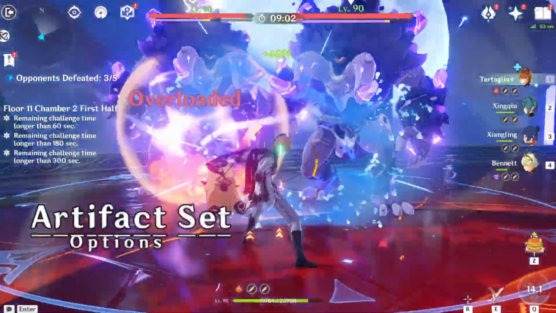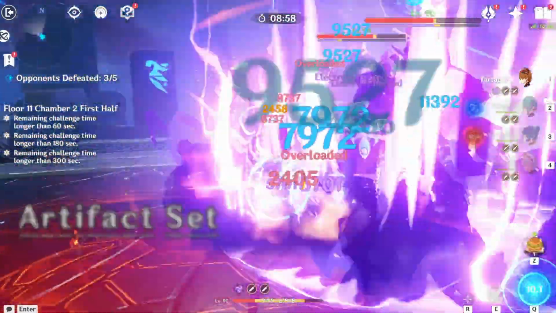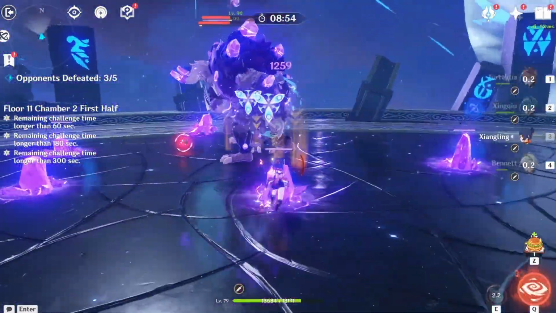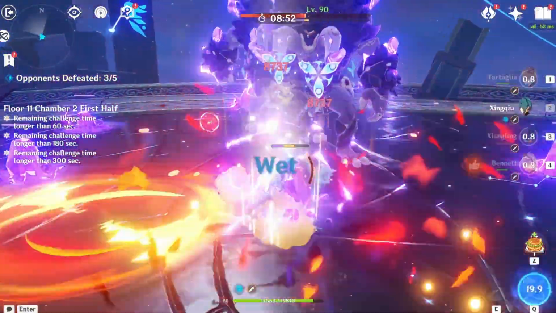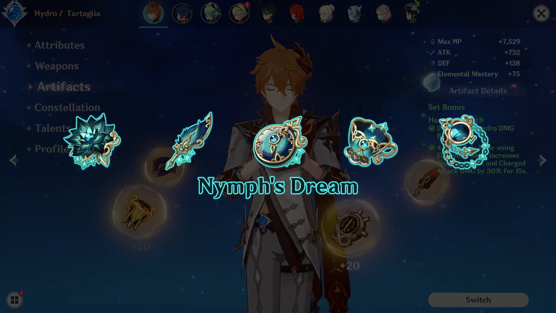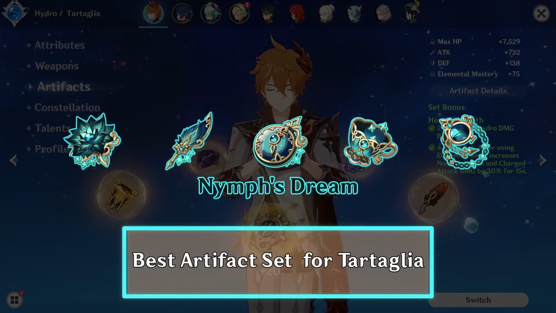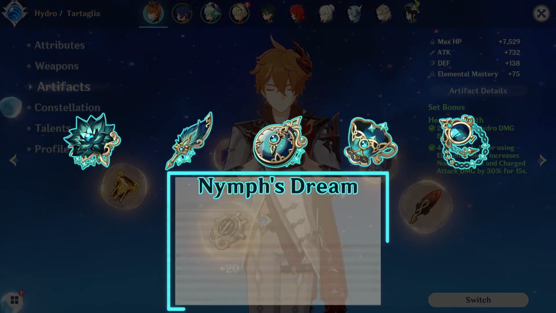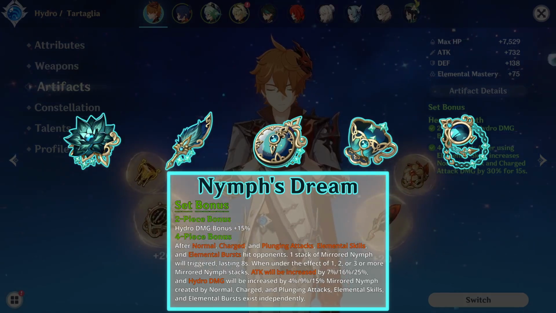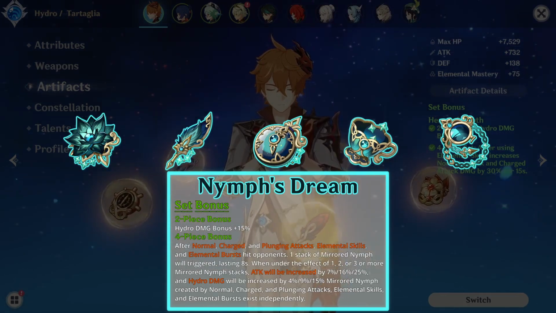When using Childe, you want to be doing some normal and charged attacks, as well as elemental bursts during a team rotation. So, it would make sense to gauge all of the relevant damages he can do while on the field. The 4-piece Nymph's Dream checks out all these boxes, making it the best artifact set for Tartaglia. This set provides an attack and hydro damage buff that can stack up to 3 times, significantly boosting Childe's overall damage output while he's on the field.